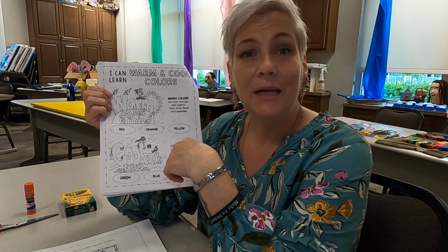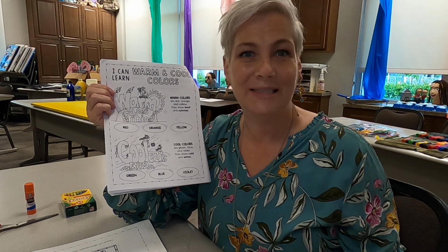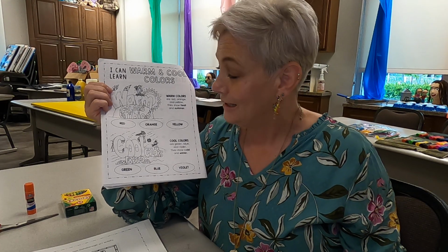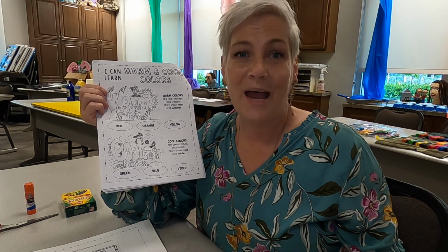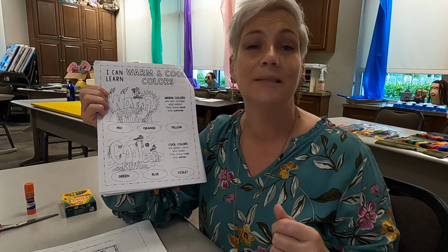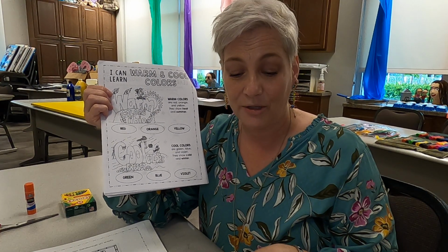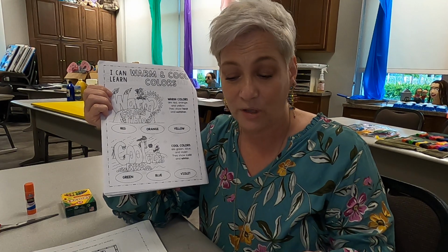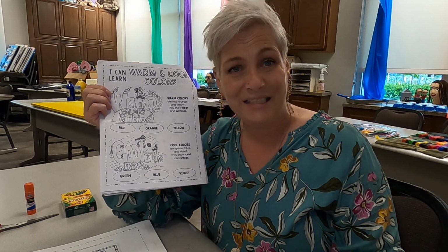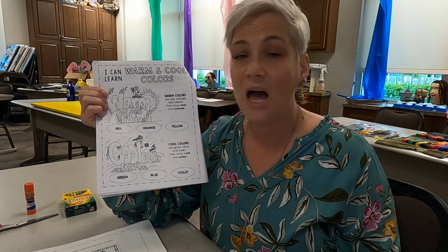And then cool. They represent it as like winter here, but winter is not the same for us as they represent it here because we don't get snow and freezing icicles and that kind of stuff, and we definitely can't build snowmen. But I tend to think of cool as nighttime, colors you see more at night, like the darker blues, greens, or also the ocean, because in the ocean we see a lot of those cooler colors. Water is definitely what we think of as a cooler color in the ocean. It looks blue, we see greens, we see some purples in there. So I tend to think of nighttime or the ocean as cool colors. They represent it as winter, and that's fine as well. So go ahead and color that in.